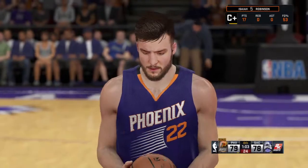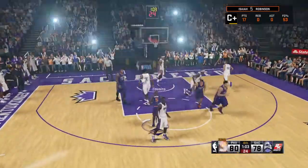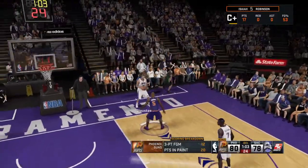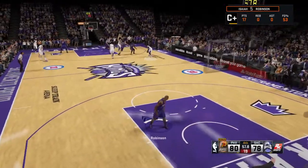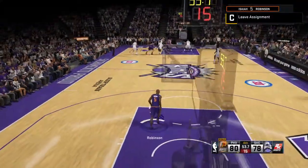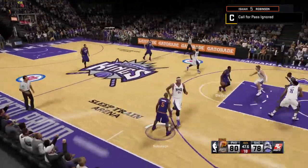And a moment to look at the scoring approach in terms of where the points are coming from for the Suns. These long-range shots look like layups out there, guys. They've also been pounding it inside tonight and coming away with a lot of points in the paint. I call those PIPs. For Sacramento, they've gotten exactly 2/3 of their shots to find the bottom of the net here in the fourth, 8 of 12. Here's Stauskas. The three won't fall. Boy, that's a surprising miss right there. He usually feasts on those wide open opportunities.